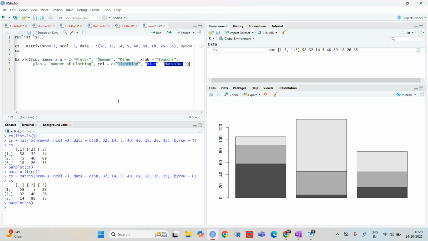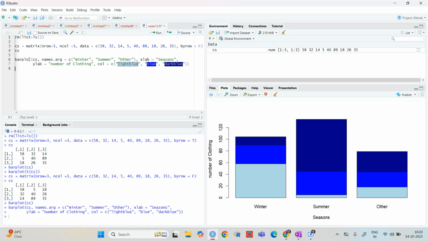These are the three colors I want to give. So now you can see in winter, in summer, and in other seasons.